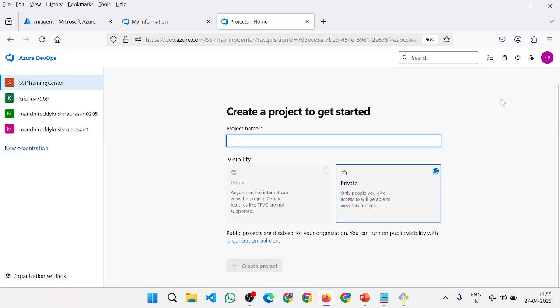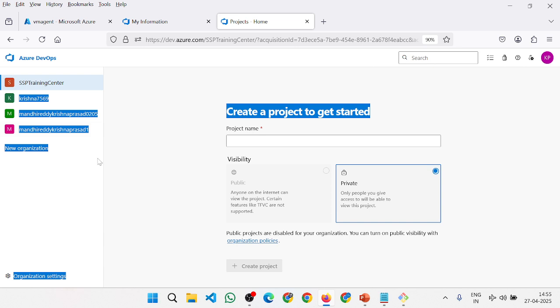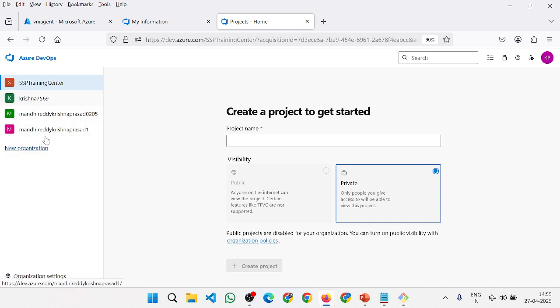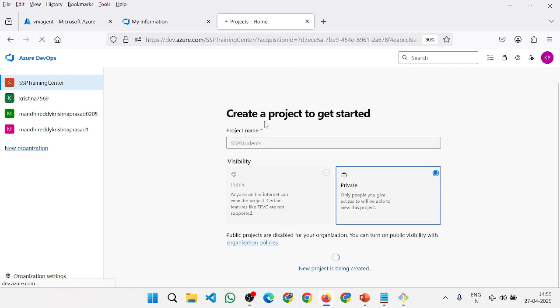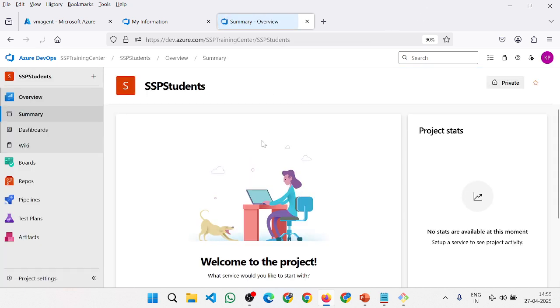Whenever you face that kind of unresponsiveness, you can just reload the page. It should work, hopefully. These are all organizations, so do not name organizations like this. Just to highlight, it should be something sensible. Inside which we now create a project, SSP students, and it is private. Create project. Private means it is only available for authorized people. Public means anybody is able to view it. Then go to project settings.